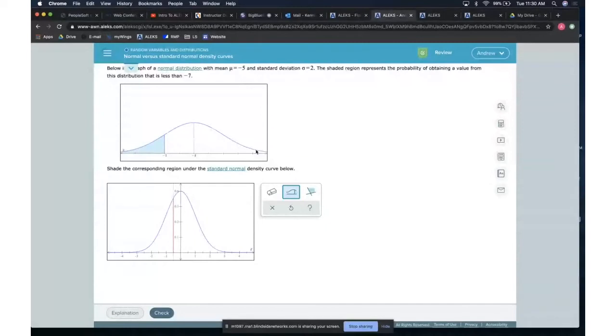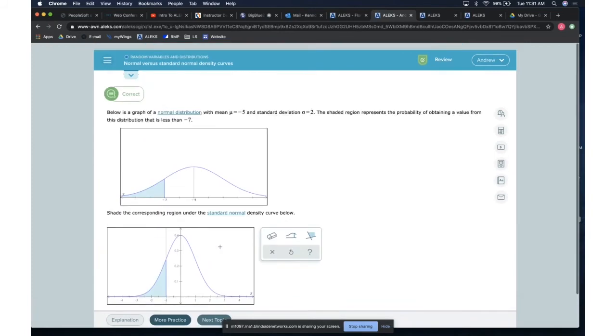like on this one, I'm going from -7 or less. So if my mean is -5, my standard deviation is 2. So -5 to 2, like if I subtract 2 once, I get to here. So my standard deviation, I'm 1 less than this one. So since I'm 1 less than, it's going to be -1. So my line right here is going to go at -1. And then I'm doing less than, so I just shade on the less than side. Did I say correct? Oh, there it is.